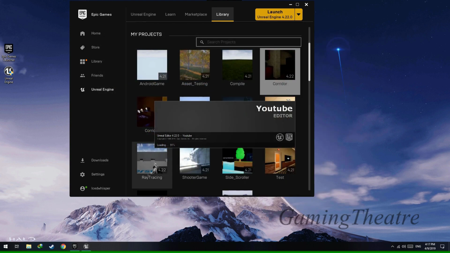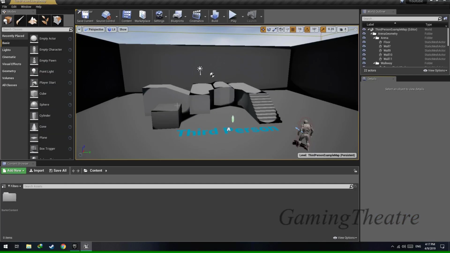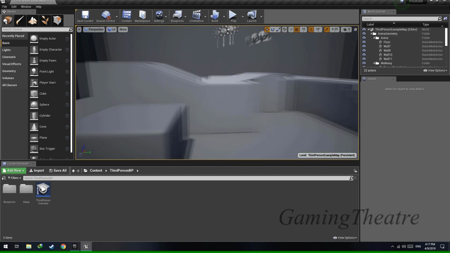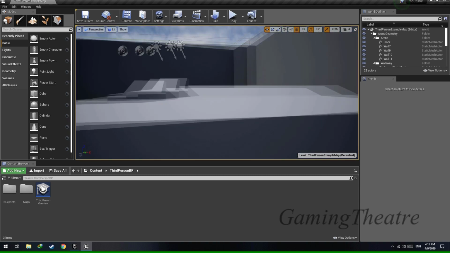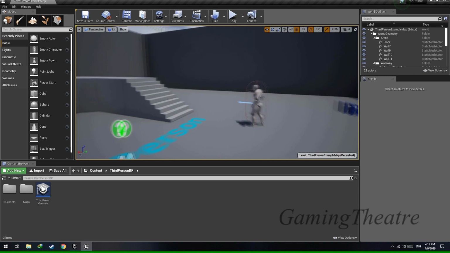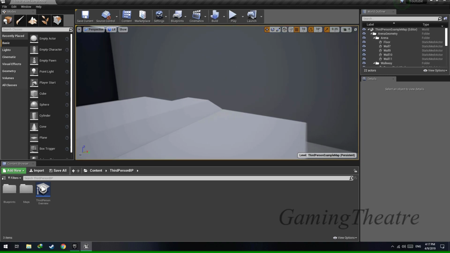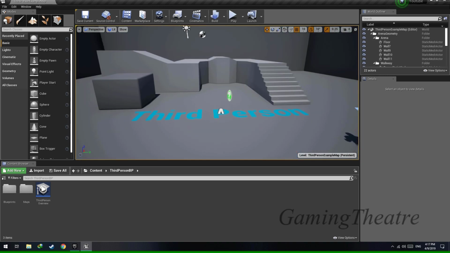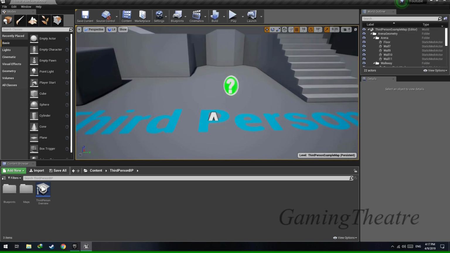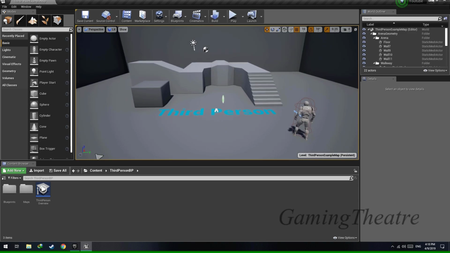One thing that you can do is change the local derived data cache directory. Basically what it does is stores the shader information as well as material information inside your hard drive to make loading up faster. Although it takes up a lot of space. My current project data cache uses up to 50 gigabytes of hard drive storage. So I recommend you change your shader storage location to someplace else. The default directory is in your C drive at app data.